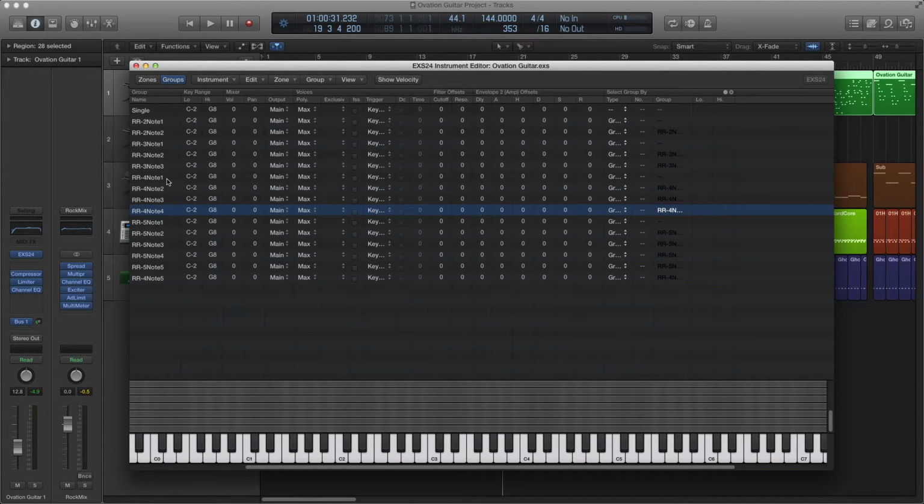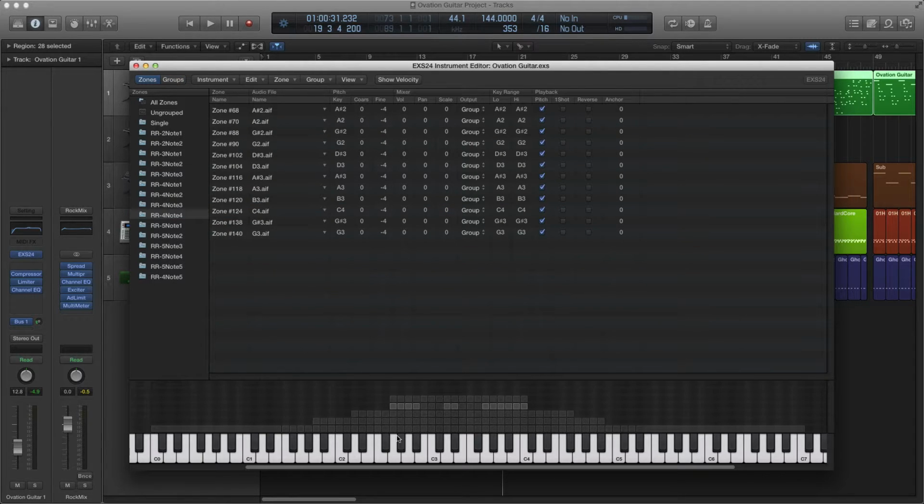So it's kind of like this one is going to zero. This one is going back to one. This one's going to two. And this one's going to three, if that makes sense. Once you set it that way, if we go into zones, you can see where the four note one is. One, one, two, three.